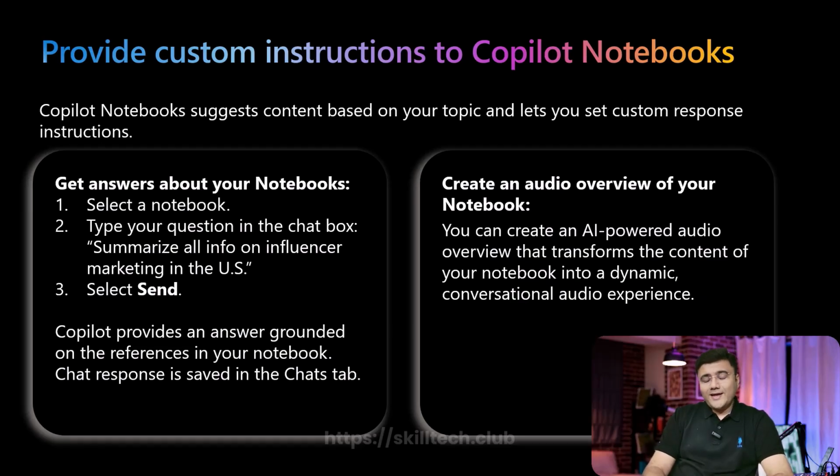After this, you can create an AI-powered audio overview that transforms the content from your notebook into a dynamic conversational audio experience. Creating an audio overview of your notebook is going to add a dynamic layer to collaboration. Instead of relying solely on text, you can record a concise spoken summary that highlights key insights, decisions, or next steps. This makes it easier for your stakeholders to absorb information quickly, especially in fast-paced environments.